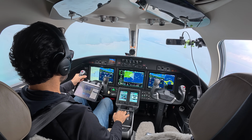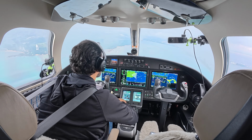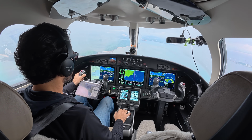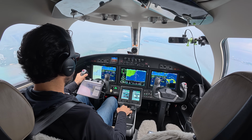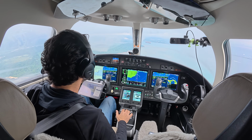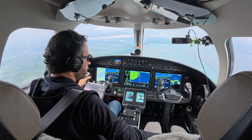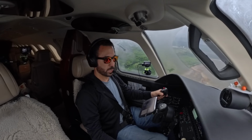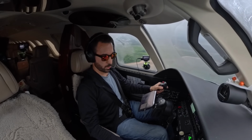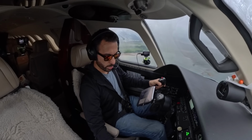Tower, citation 18 kilo, runway 01. Minimums. Citation 18 kilo, Delaware, good afternoon. Make straight in approach, runway 01, wind 130 at 4 knots, crosswind, QNH 1009er, 29er 80, report 1 mile on final. 2 mile final, 18 kilo. Roger, 18 kilo, got you in sight, runway 01, clear to land. 01, clear to land, thanks, 18 kilo.